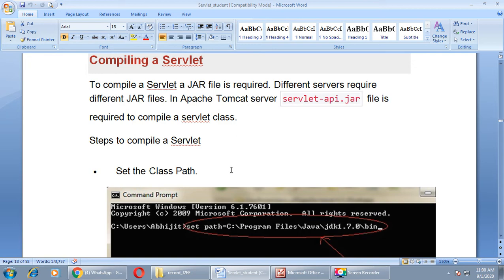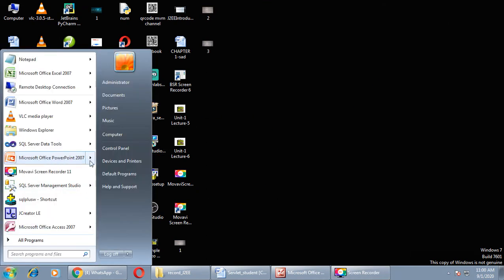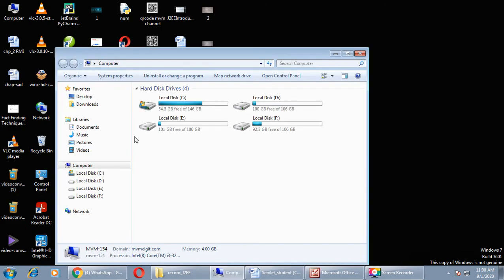Now how to compile the servlet, right? Before that, from where can we get this servlet API jar file? It is available on the internet, or you can get a copy of this file from me also, right? Let me show you where to put this file.